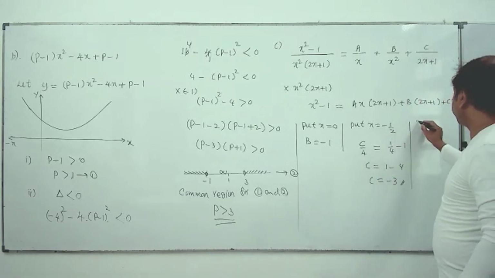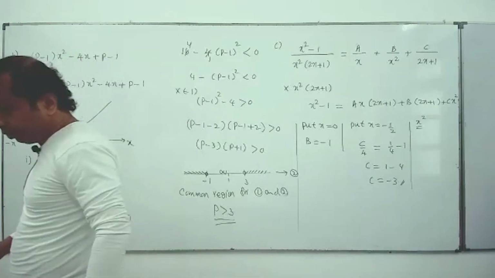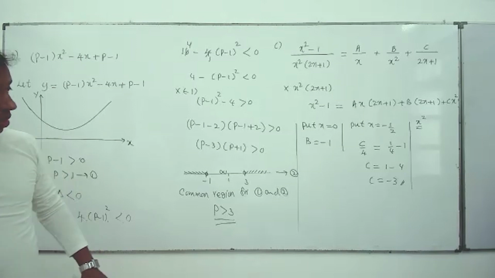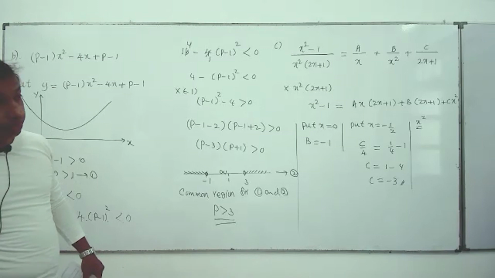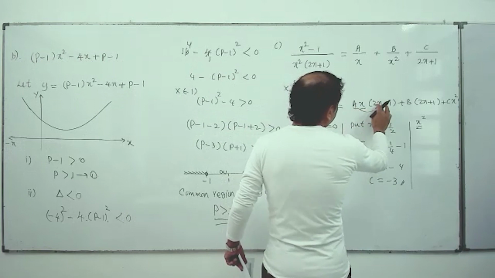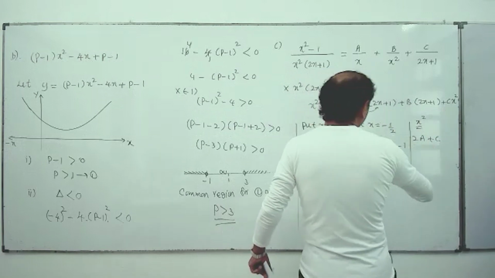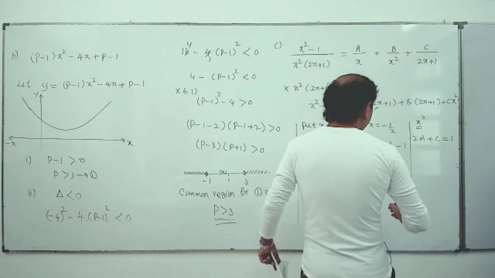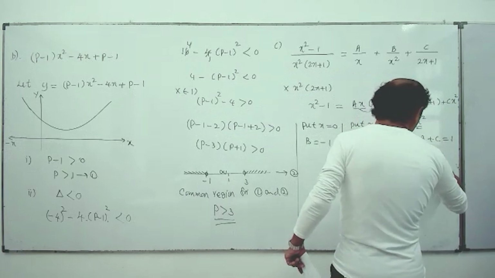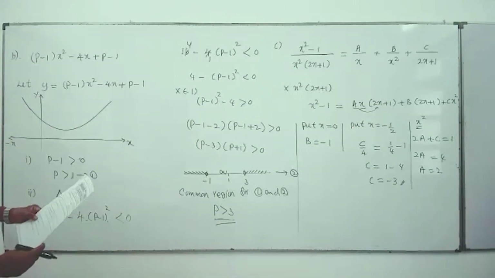And now take x squared coefficients in the left and right. Equate x squared coefficients in the left and right. When you equate, here we get ax into 2x. Then the coefficient of x squared is 2a. Here c. Left hand side is 1. Then c is minus 3, no? That right hand side 4 is 2. Is 2, right?